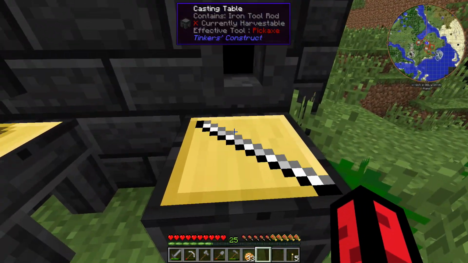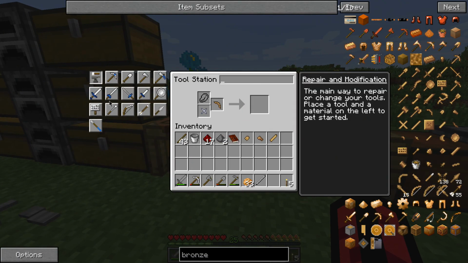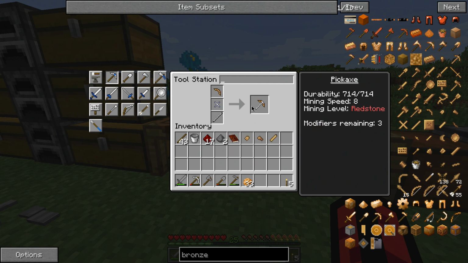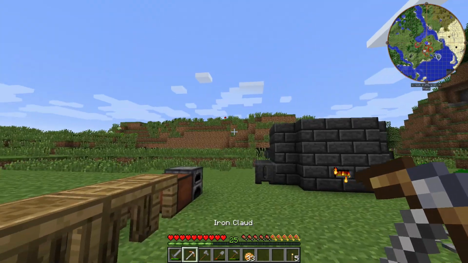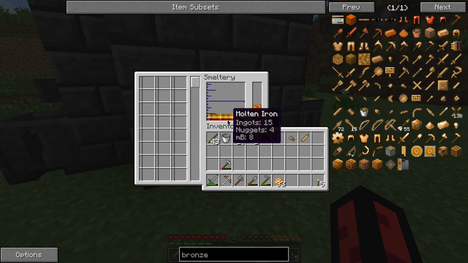Just make one of these. Okay. Iron tool rod. It'll be here. Okay. That gives it 714. Bam. Iron clawed. As in Jean-Claude Van Damme. That kind of clawed. I think I might have spelled that wrong. Not clawed as in the claws that Wolverine has.